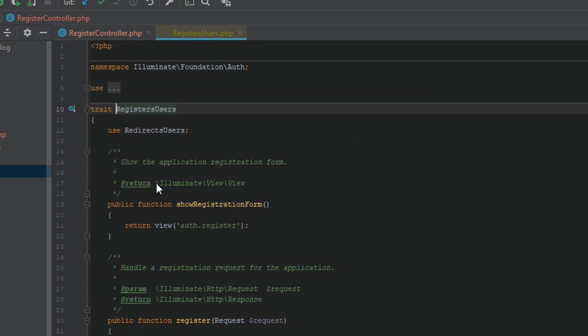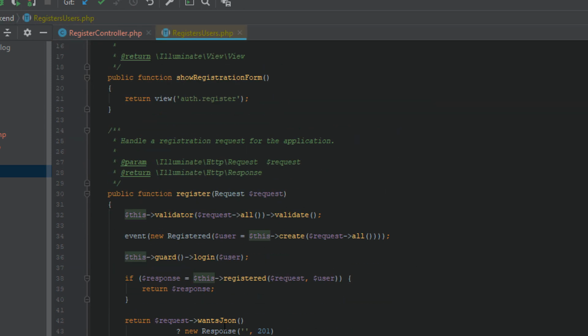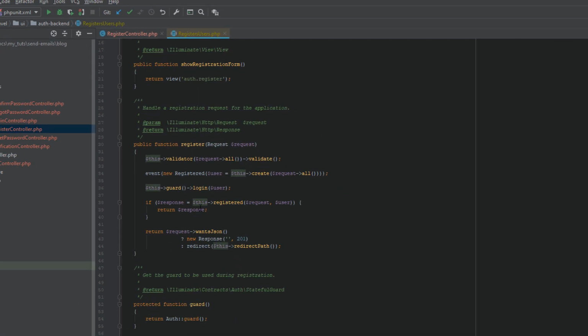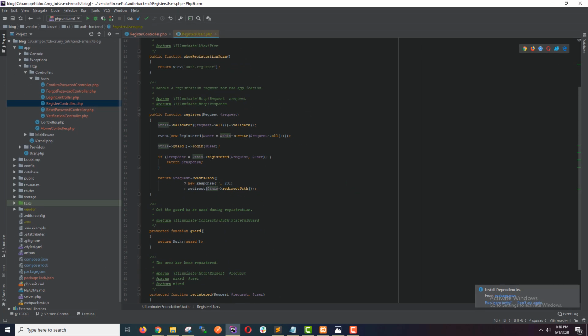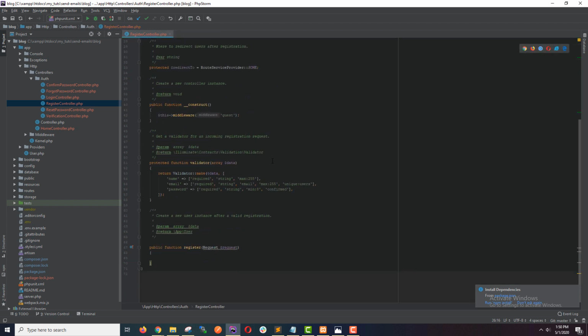If you click on this, it will open up the parent class, and you can see there is a method called register. So what we are doing here is, we are gonna override that register method with our own functionality. That's what we are doing. So let's continue.